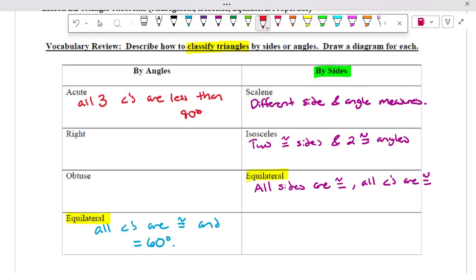Right triangle. So in a right triangle, we know right means 90 degrees. How many right angles have you ever seen in a right triangle? One. And that is consistent. Why can you not have more than one right angle in a triangle? 90 plus 90 is 180. So if you have two right angles, you already hit 180 right there. There's no way you can get a third angle in there and still be considered a triangle. So a right triangle only has one right angle. And again, that means it's equal to 90 degrees.